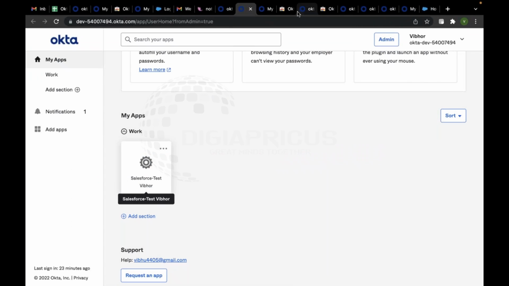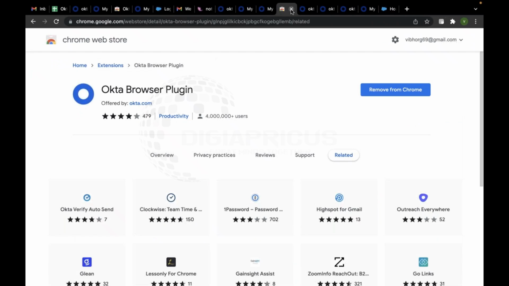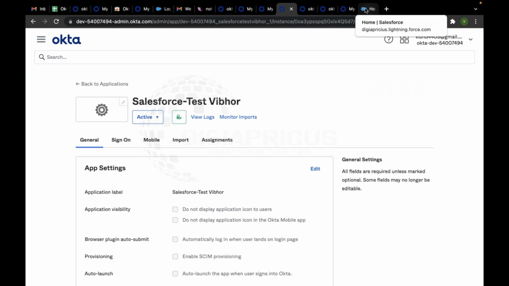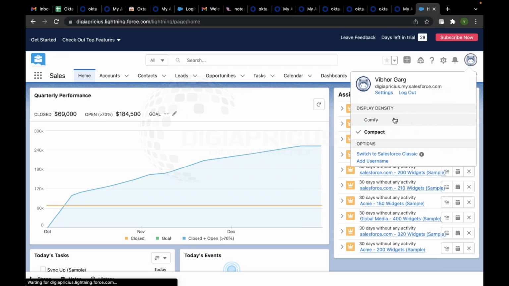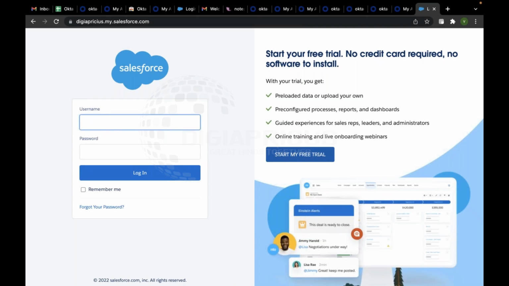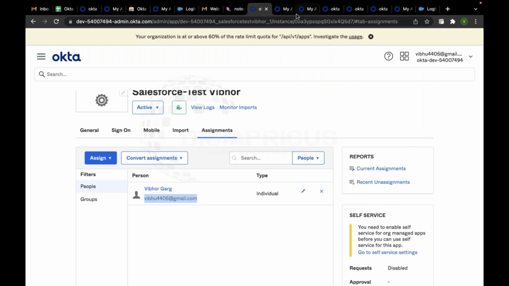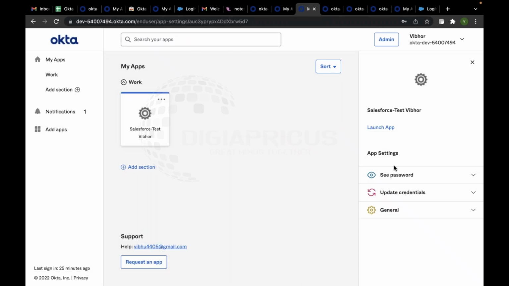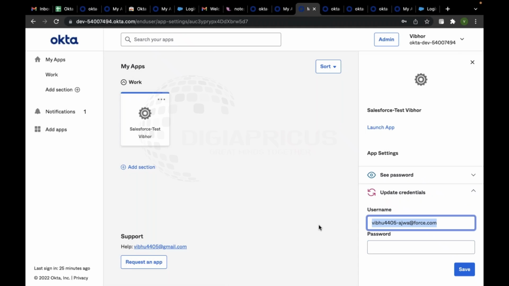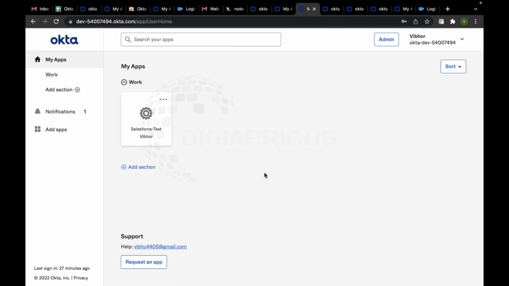You might have noticed that on the main Salesforce page I was seeing this username as Vibu, my Gmail ID, but it wasn't my Gmail ID. It was my other credentials, like this. This was my username, so it wasn't allowing me to log in at the first instance. But now I am able to.